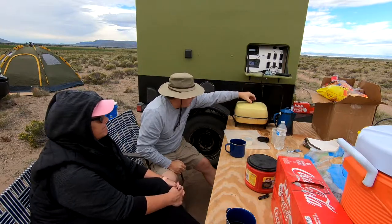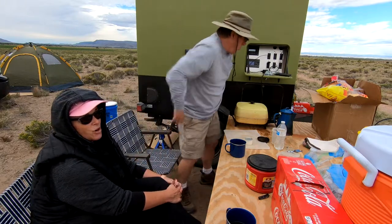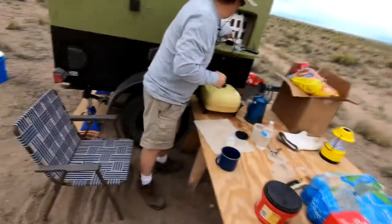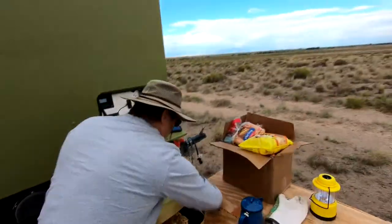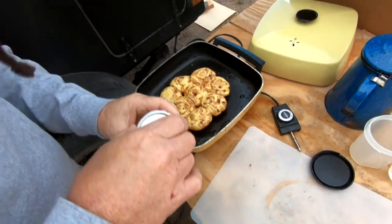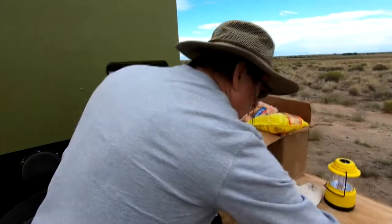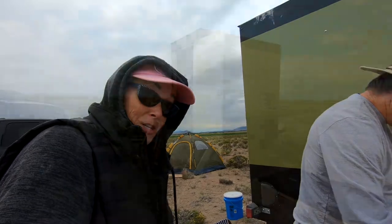I think the cinnamon rolls are ready. And we now have cinnamon rolls. They smell a little done, but I don't care. I am starving. Anyway, let's look at them. Here are the delicious homemade cinnamon rolls. They came out of a tube. They're semi-homemade. Sure they are. Oh, look. Babe, you did a great job. It works. Yeah. All right. He's good to keep around, ladies and gentlemen.